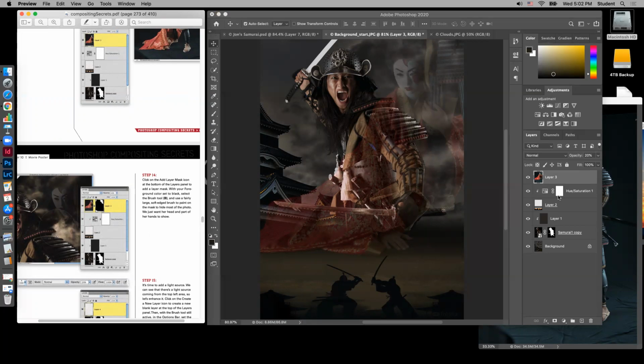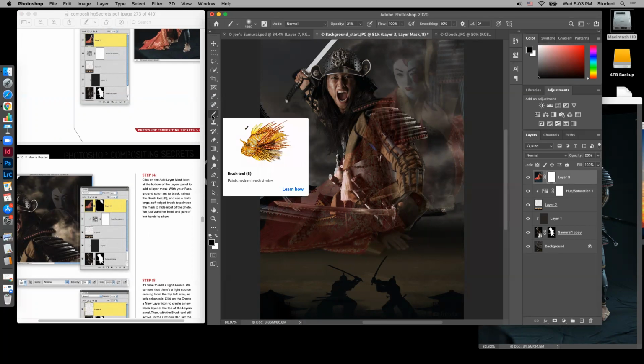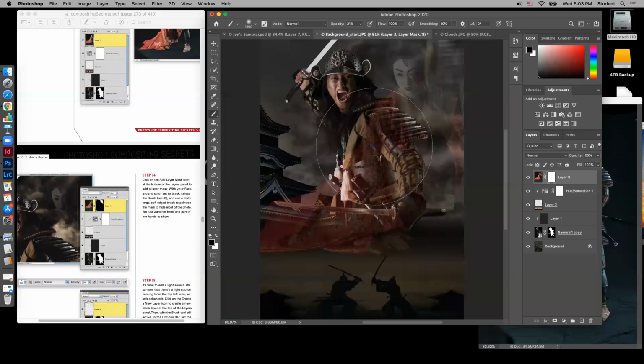Okay, so we'll do that. We have this layer selected. We're going to grab a mask and click a mask right here. We're going to get on our brush tool, which is over here, the brush tool. We want a fairly big brush, but not this big. So I'll reduce this down by hitting the left bracket key.